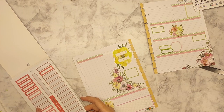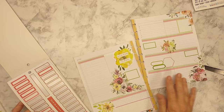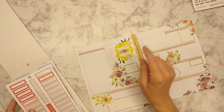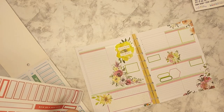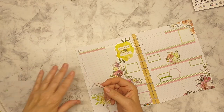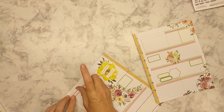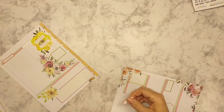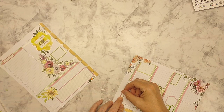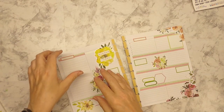And then I need to find a pink one. See if I can, because I need to find something similar for here. Maybe we will do both of these. We will mimic it, one on each side. And that'll be for my to-dos, and this one is for my son's work schedule, because he never has the same week twice.